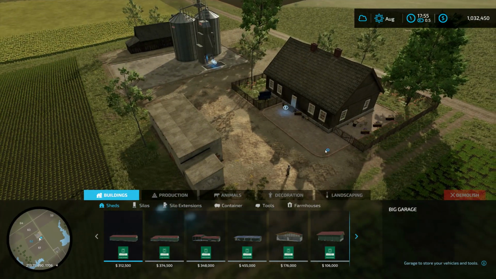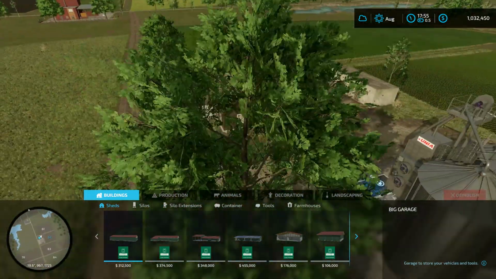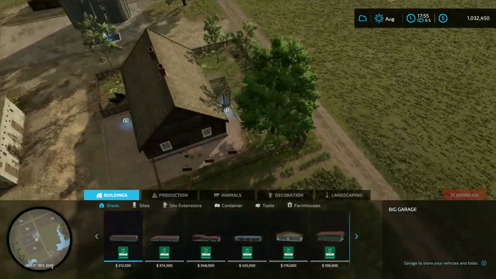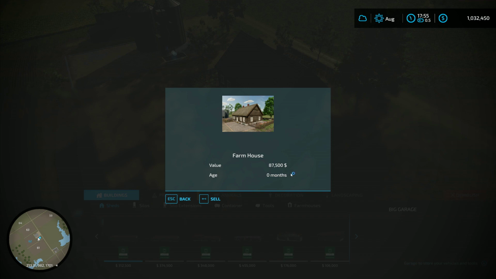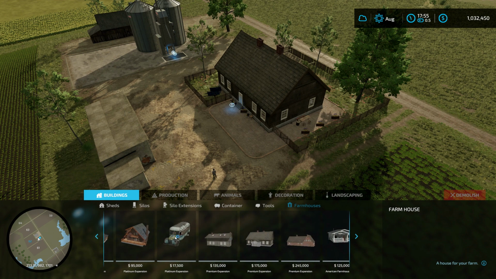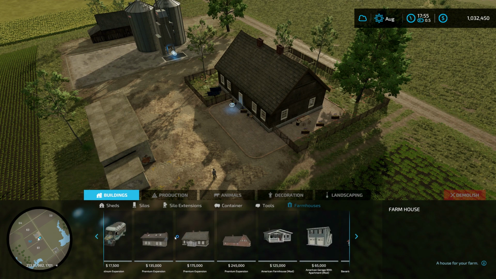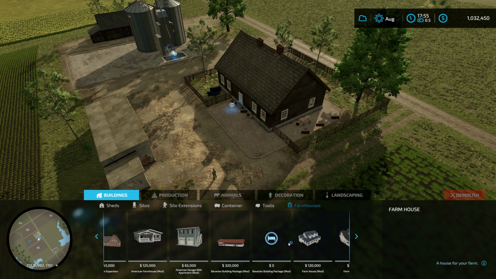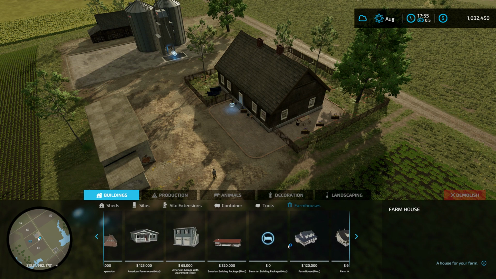If you notice, this is actually a different house than what was in the center. This is a little bit larger house with a nice big fenced-in yard, and if we try to sell it, we notice it's a little bit more expensive than the base house. We go into our houses, we're looking for premium. Here they are. You've got an expensive house right here, a medium house, and a really expensive house. That's a little bit more expensive than I thought it was going to be.